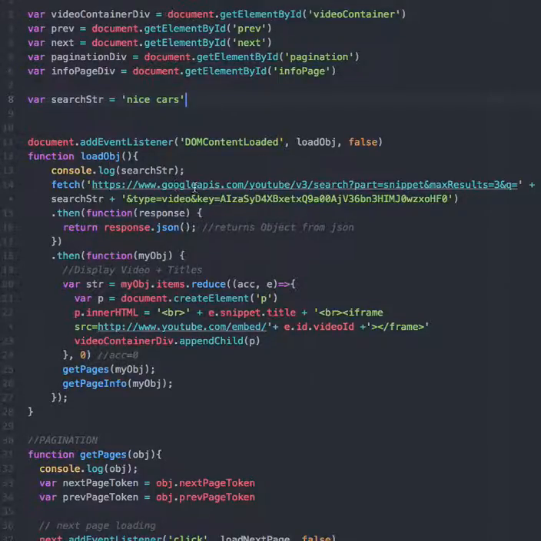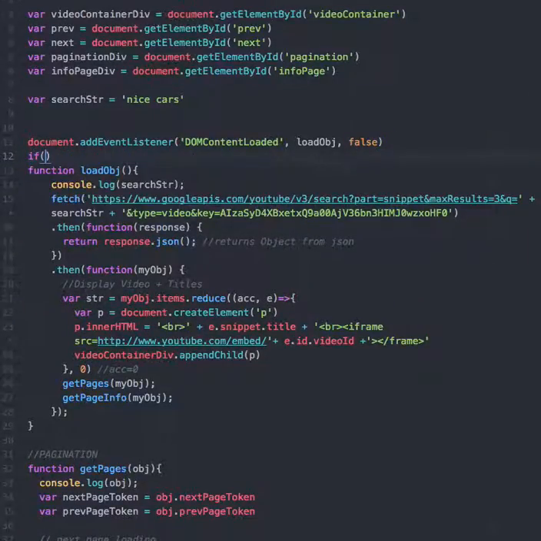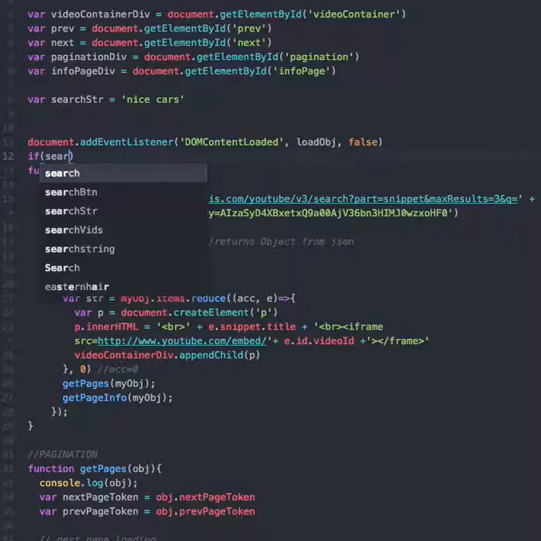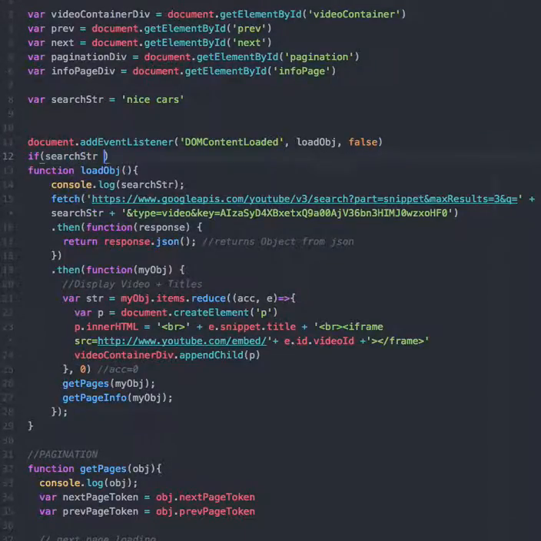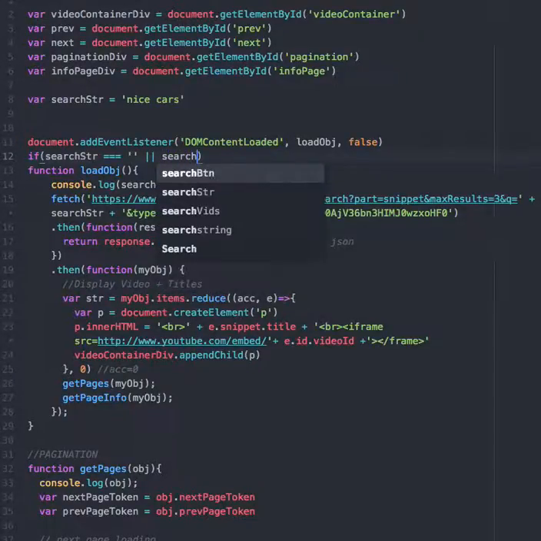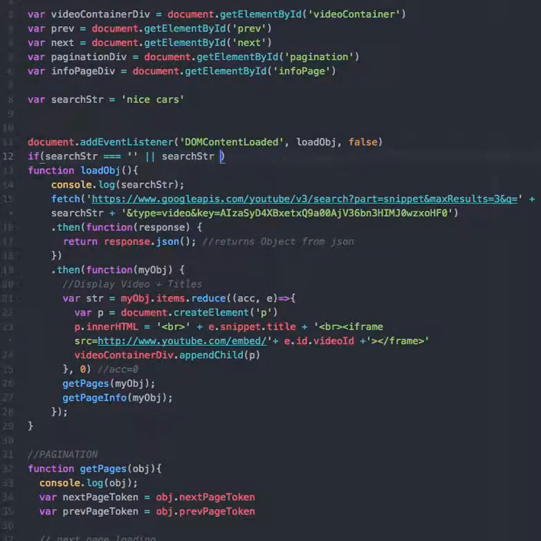We could simply say here, if search string is empty, or let's say search string is undefined, then search string be nice cars, right? Because we would need this variable now.